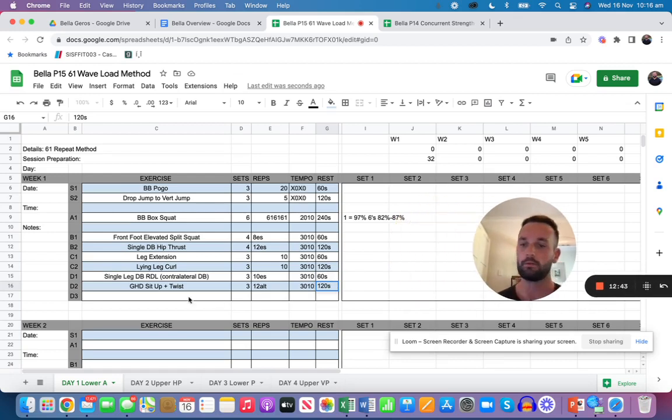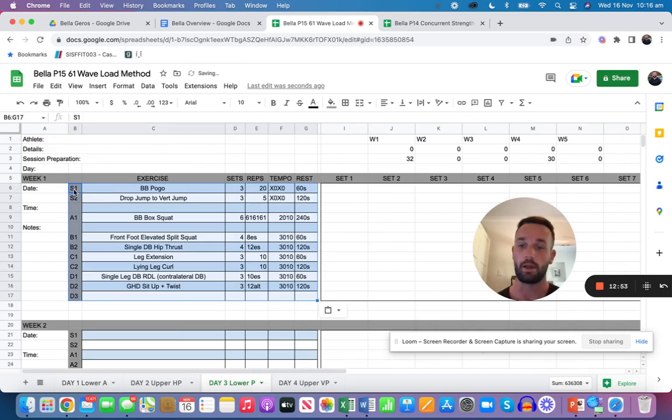Now, to do a day 1, the easiest way to make sure you cover all bases is to copy and then paste. Perfect. So now we've got a barbell pogo. We're just going to change that to an assisted pogo, or if there's no bands, just a normal bodyweight pogo. Less demanding. And then also we'll go forward, back, and side to side. So then she's adding a little bit more movement in there, which would be good.